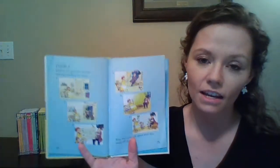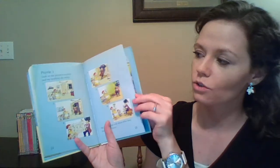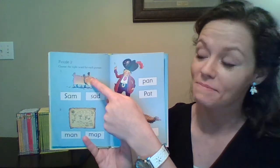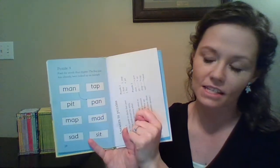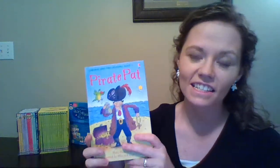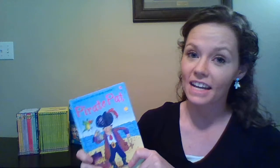At the very end of each book in these series, they have a reading comprehension puzzle — some have two, most have three. This specific one has them retell the story. The second puzzle has them read two words and tell you which one goes with the picture. The third is a rhyming activity to match words that sound the same. The idea is you read the book once and do the first puzzle, read it a second time and do the second puzzle, read it a third time and do the third, and then they've graduated and can move to the next book.